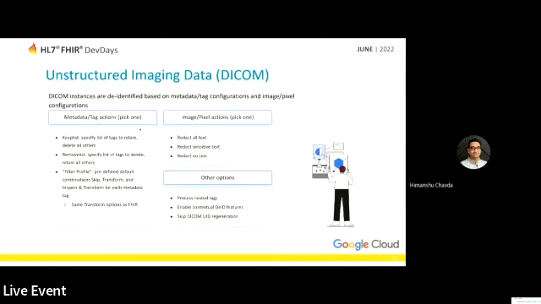Unstructured DICOM imaging data works in a similar way. With DICOM data, you have metadata and tag configuration and also image and pixel data. I'll give a high-level understanding of what unstructured data from the DICOM perspective looks like. How do you de-identify? There are various ways you can do it. You can identify filters and configuration, and there are other processes like nested tags. You can create a specific type of keep list or remove list, with specific tags you want to keep or delete, or retain, or you want to redact all, or keep one, and so on and so forth.